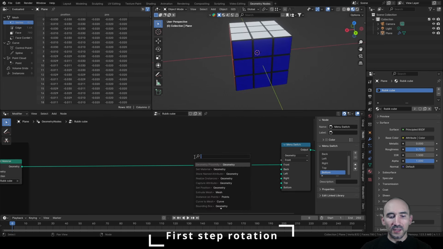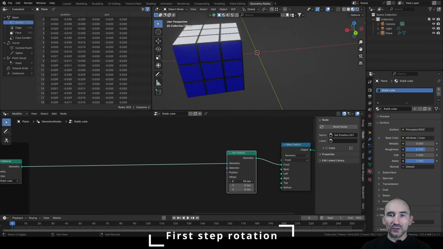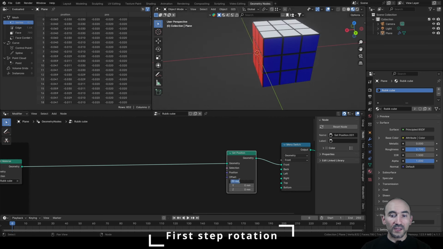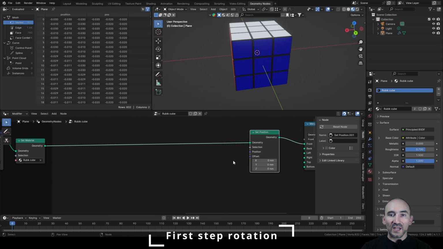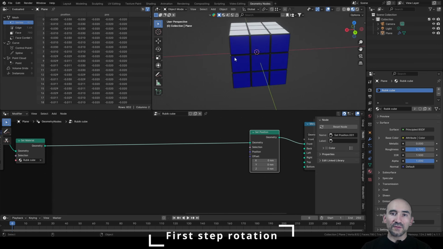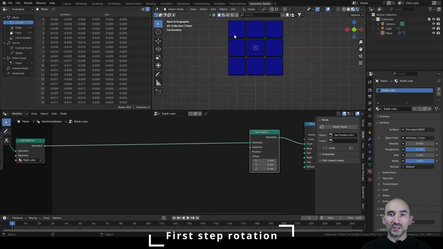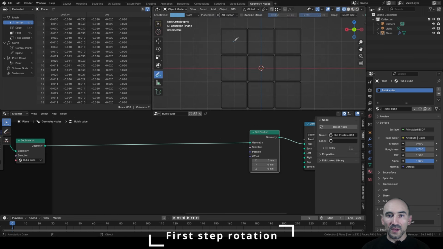So if I link these to a Set Position and link these to the front and start to offset, you can see I'm starting to offset all these faces, and I don't want this. I want to move all the faces that have the centered position of the cube in which they are on the positive x-axis. So if I look at this from the positive y, you can see we have the red faces here. If I press Shift Z, we have to imagine the center of each cube, and this information is already saved for all the points of the mesh.